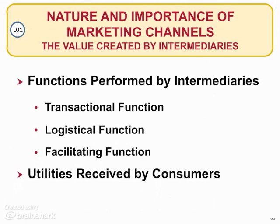Form utility, enhancing an offering to make it more appealing to buyers, okay, the product itself, changing the product, adding features and functions. And then, of course, possession utility, which is helping buyers take possession of a product or service. It's really important to understand the utilities received by consumers by having efficient distribution channels that more often than not use some type of intermediary. It is critical for you to understand how those utilities apply. If you need to go back and review those utilities, please do.